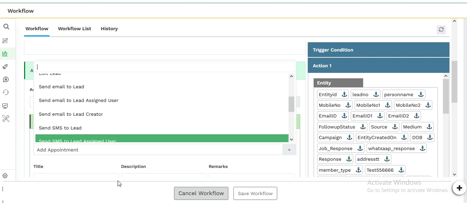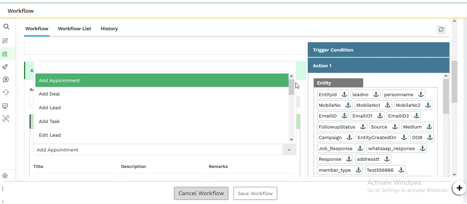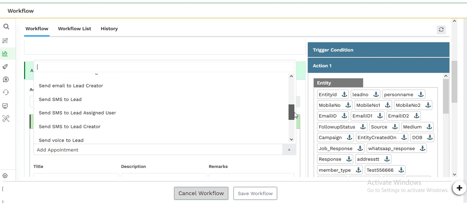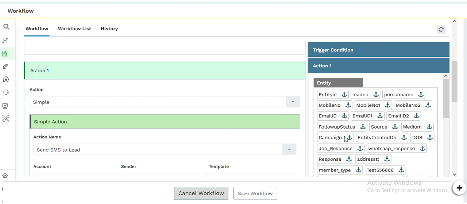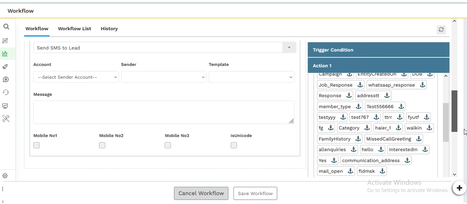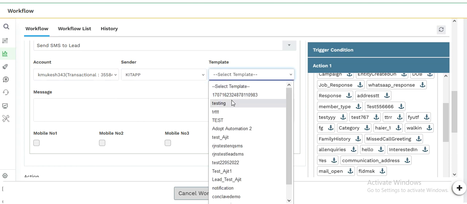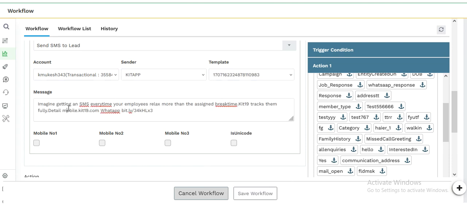So that is the condition, and on the basis of that I can make it. For example, I select task management, send the message to lead. Now I can make another condition: I can select the sender ID, from which sender ID my message will go and what template will be going. This message will go to the first number, second number, third number, and I can decide another action.